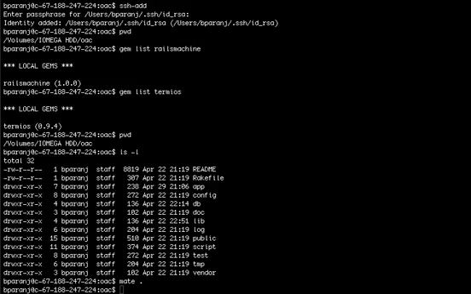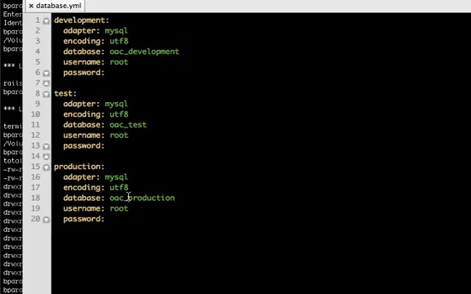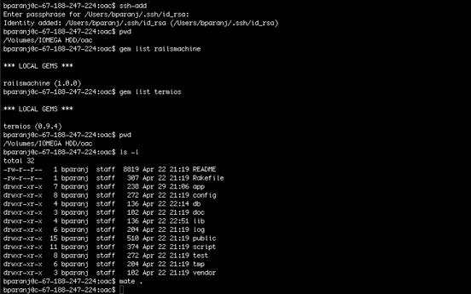This section is to specify the actual username and password for production.